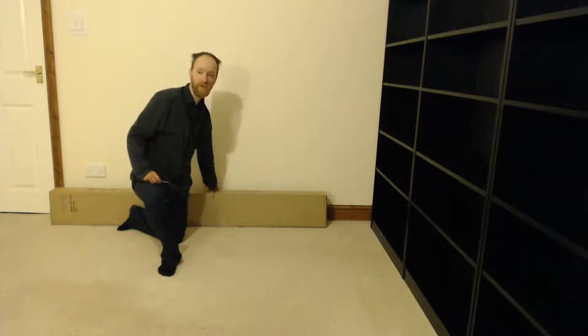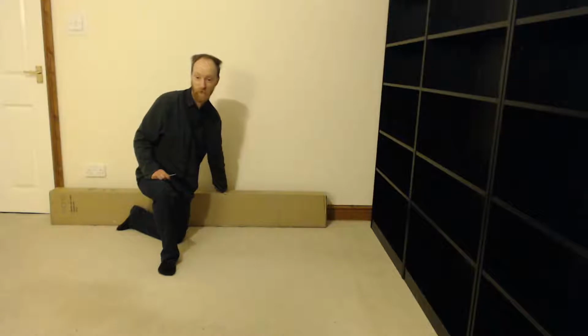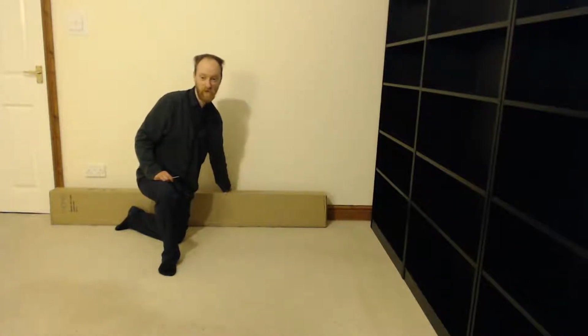I've got one more shelf to make. I've become very fast at these. In fact, I made the bookcase I made between streams very fast. I think I made it in under an hour. So we will see how long this takes. It only took me like an hour and a half to make the last one, and that was with a mistake. I think it was less than that as well.